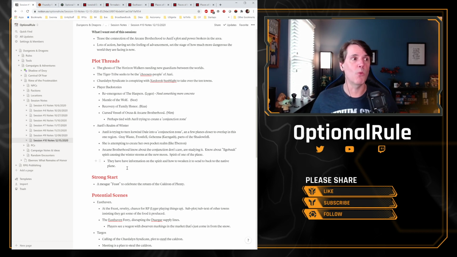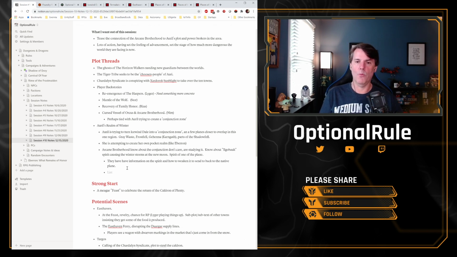Now, I have no reason why this Arcane Brotherhood would be conspiring with the Sunblight Dwarves, but I need to add something here. So what can I think? The Arcane Brotherhood is providing for the Chartland Syndicate they're working with because it'll give them free rein to do whatever they want to do, basically. So that's it. So they are working with the Chartland Brotherhood. Oh, on contract.